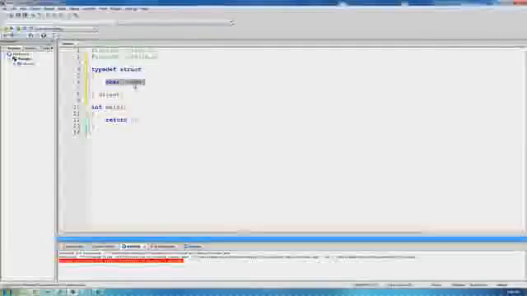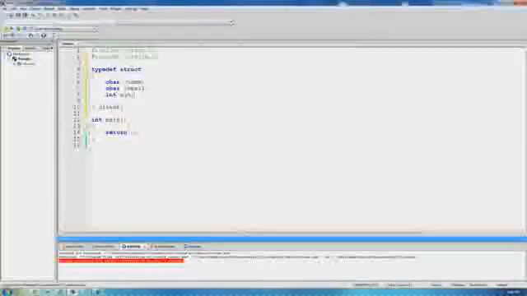And this character pointer called name is just going to point to the client's name, or store the address of the client's name. And then we're just going to want to create another character pointer called email to just store the client's email, or store the address of the client's email. And then we just want to go ahead and create a regular old integer called age, and this is obviously going to store the client's age.